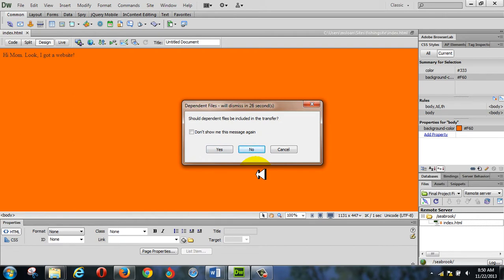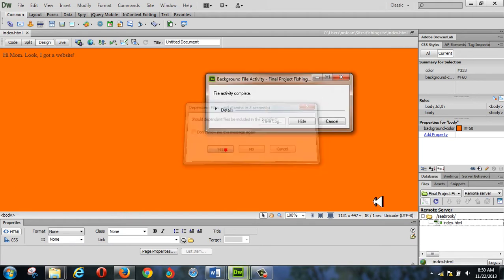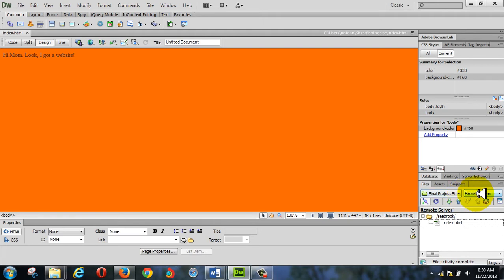When you're downloading and uploading files, this is another message you may get often. If you're not uploading the entire site, you may be uploading a file like index that has a CSS file associated with it and a bunch of image files. This one doesn't have any, but it's an automatic prompt you get from Dreamweaver. If you agree to put dependent files, you'll actually have all those files upload with it. If you don't, you might miss your CSS and think something's wrong. It just means the file's not on the server yet.